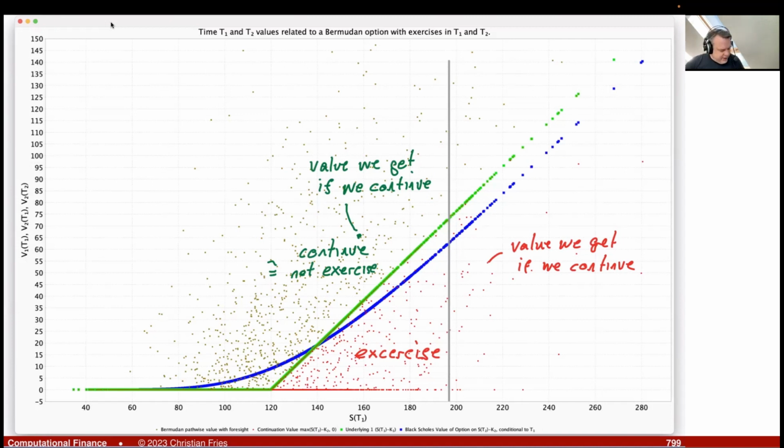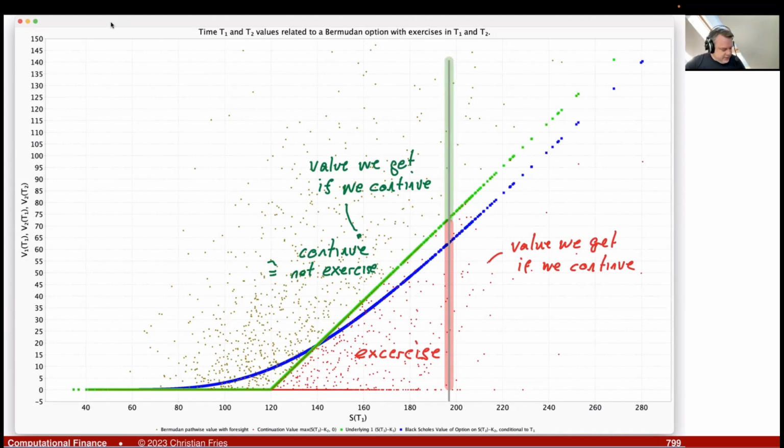So there should be no difference between these two regions here. So here I always have knowledge about the future that if I continue, I will be below the value that I get if I exercise. So there I exercise. Here I know I will get a higher value.